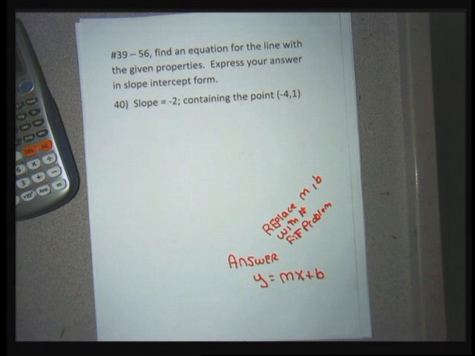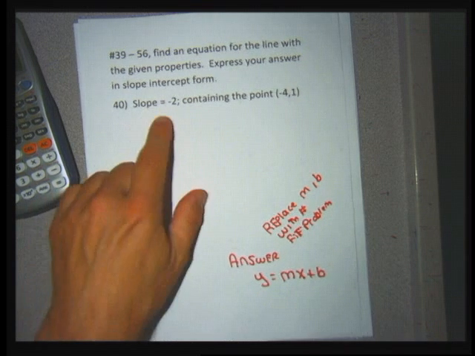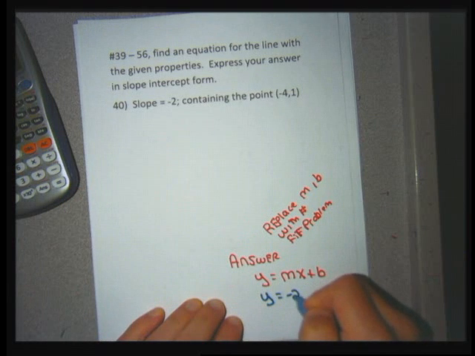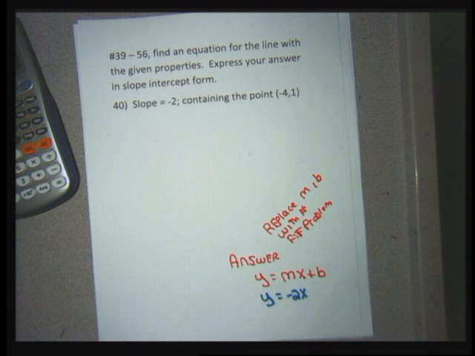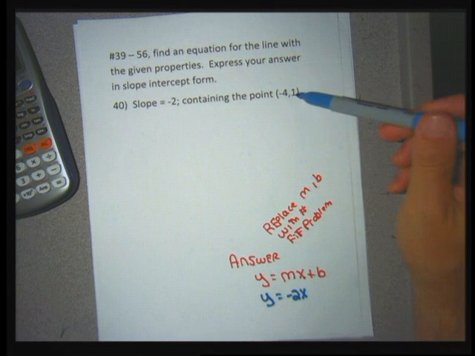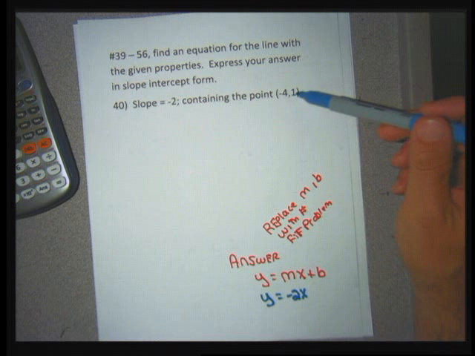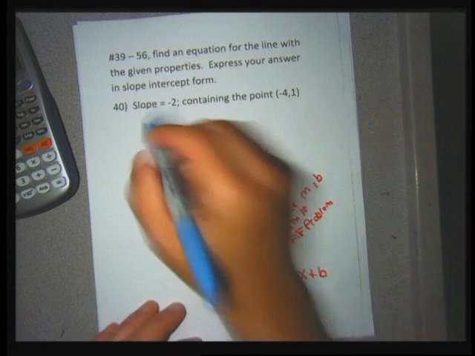So when I look at problem number 40, the instructions say to find an equation of a line that has a slope of negative 2. For this problem, I can replace the m with negative 2 because that's the slope that fits this criteria. But I can't put the b at 1. A b is the y-coordinate of a point that has 0 in its x-coordinate. That 1 is not a b. I need to find the b to fit this problem by doing algebra, and it's real easy algebra.